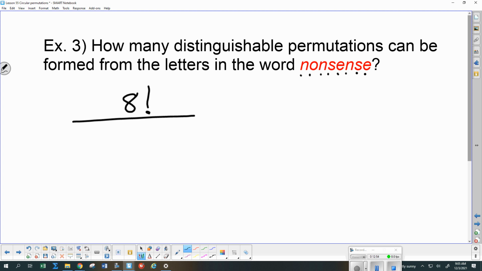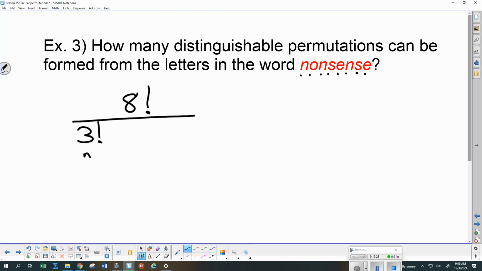Does anybody see any letter that repeats in this word? Maddie, what about you? Do you see anything that repeats? And how many n's are there? So what do you want to do about those 3 n's? So we're going to put a 3 factorial in the denominator. And I suggest maybe label where that came from, especially if it's on a test. What if you just miscounted and skipped one of them? Then I at least know what you were thinking and how you came up with that formula.